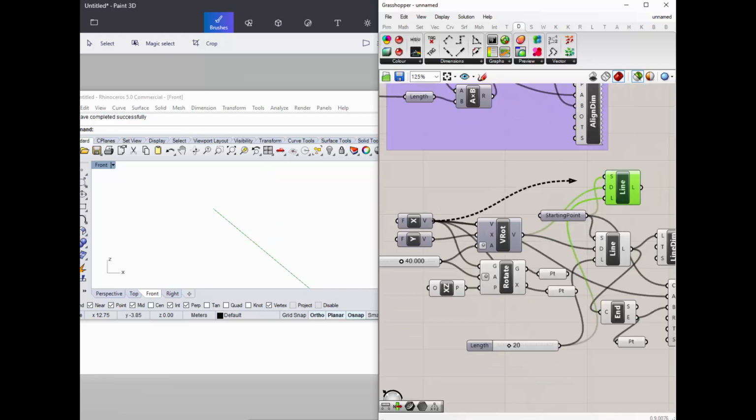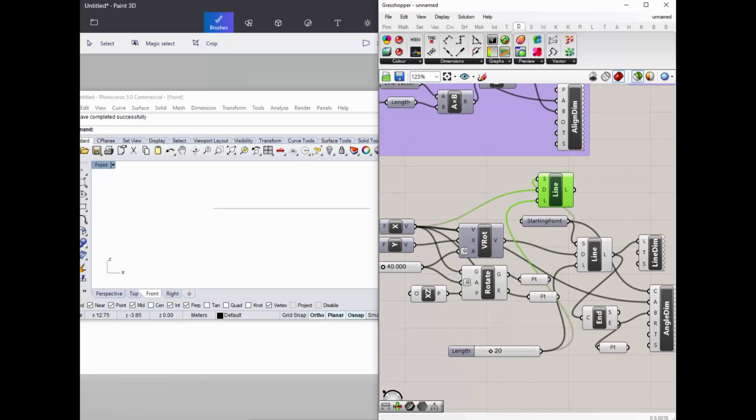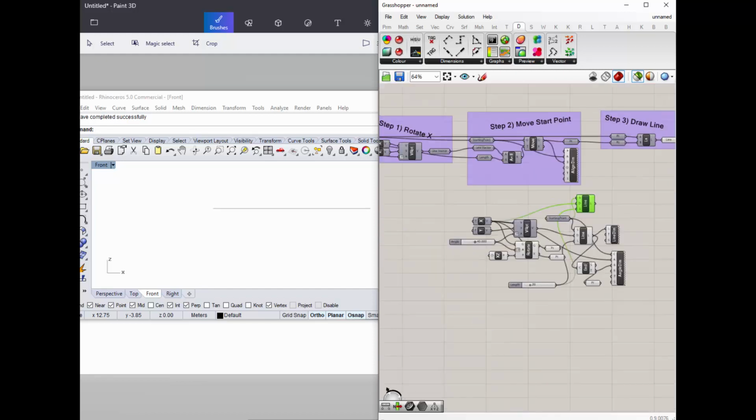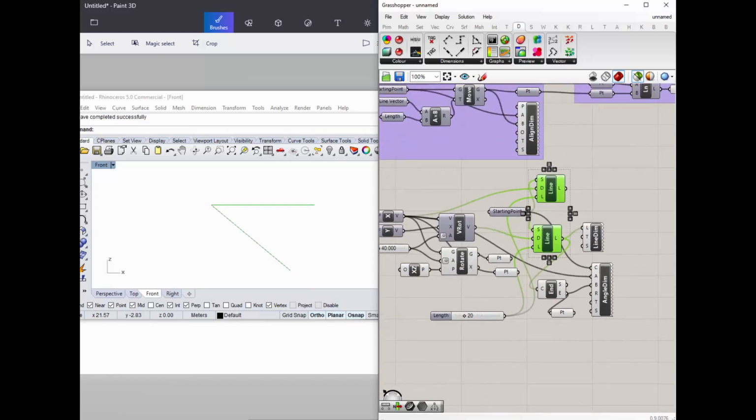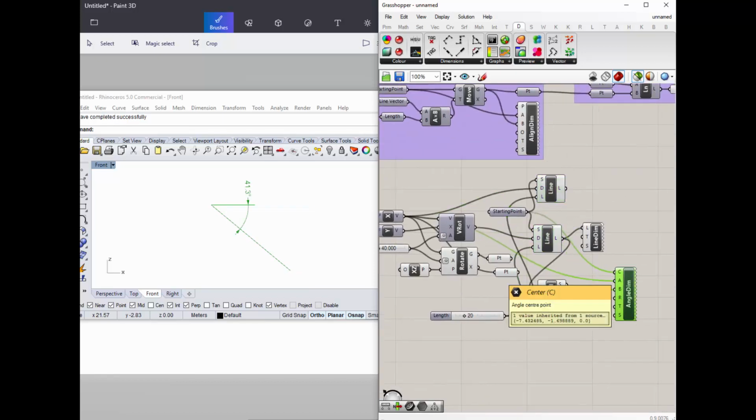Let's create a line whose start point is definitely going along the x-axis, yeah? Whose length is the same as the other one, whose direction is x, and whose start point is the same, right? So boom and boom. Both of these have endpoints, so the center of both of those is the start point, so that's where the angle is starting from.